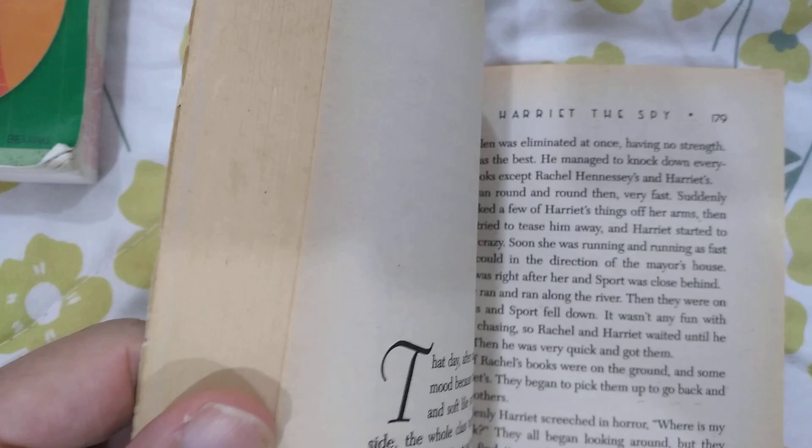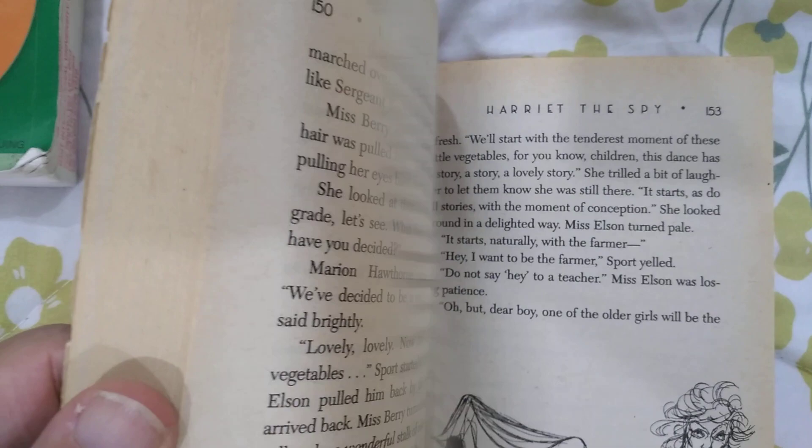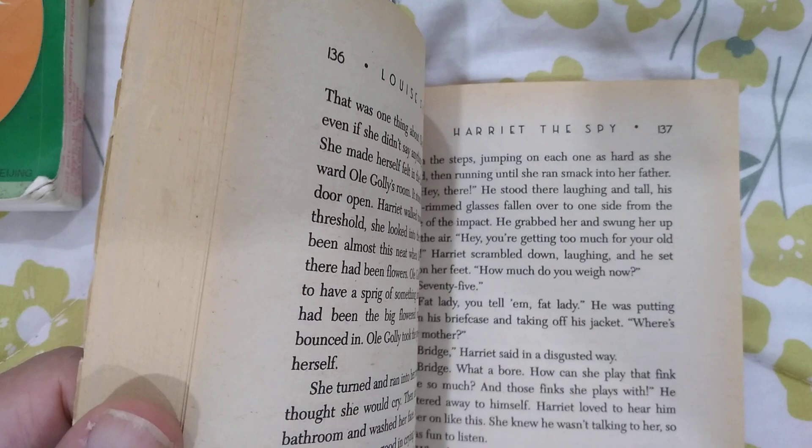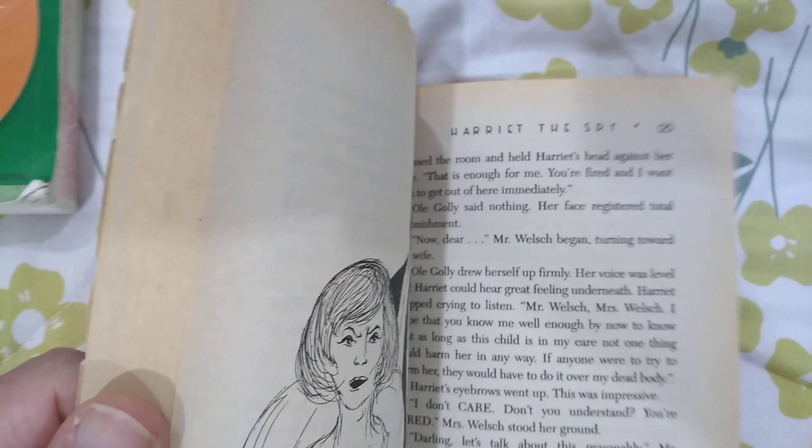There's another passage I have in mind which I remember from childhood, where this girl is kind of eavesdropping at a restaurant and trying to guess what the people are like based on their conversations. I vaguely remember that from childhood, but I don't know if it's from this book. I was flipping through it just now and couldn't find it. I don't want to flip through it too much because I want to sit down and actually read the thing.